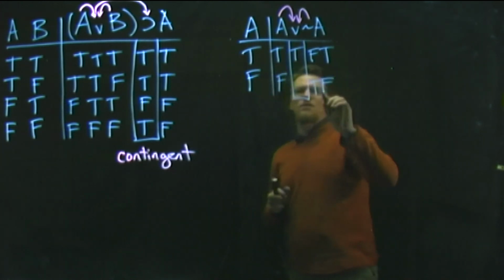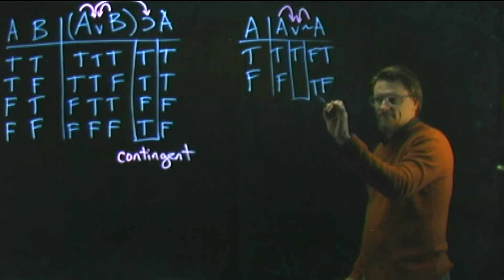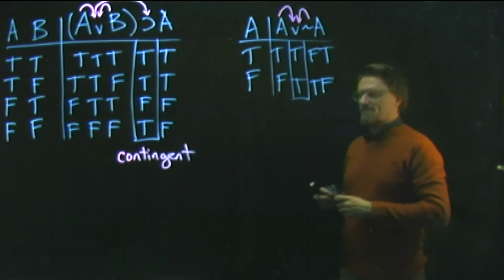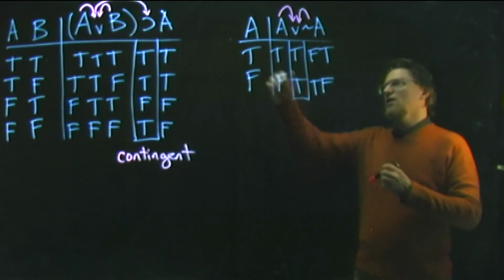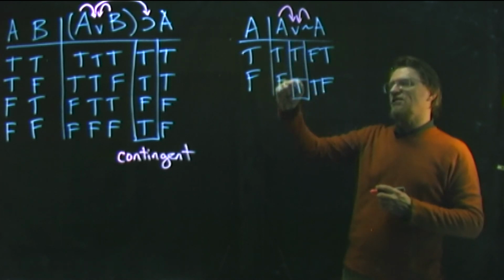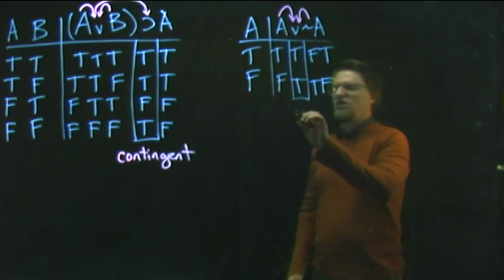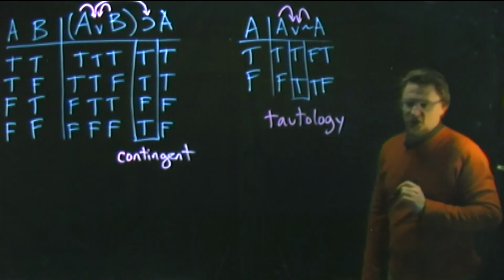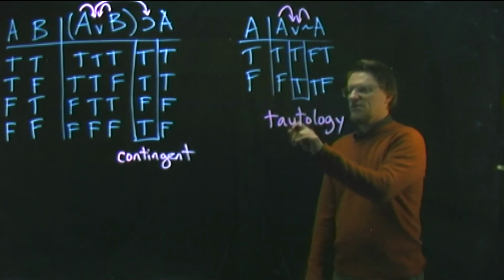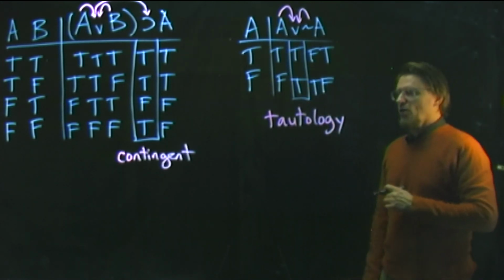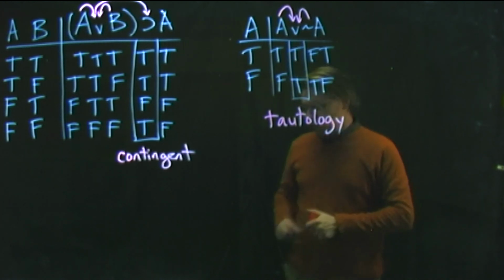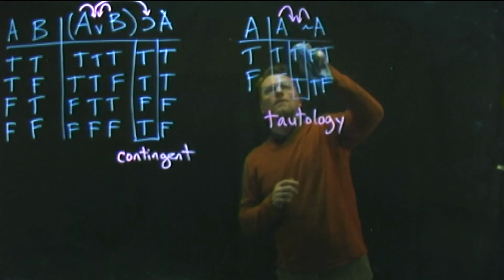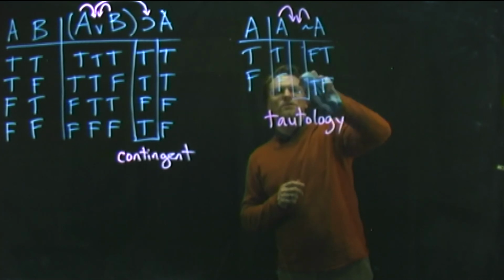When A is false, the tilde makes it true. So we're looking at false, wedge, true. Well, again, that will be true, right? So what we're finding here is that this statement, A wedge tilde A, it cannot possibly be false, right? It's always true. And when you see that, you call that a tautology. It's a fancy word, we might say, but it is what we would call a statement that is always true. There's one more definition here to apply. Let me illustrate that with a slight adjustment here.